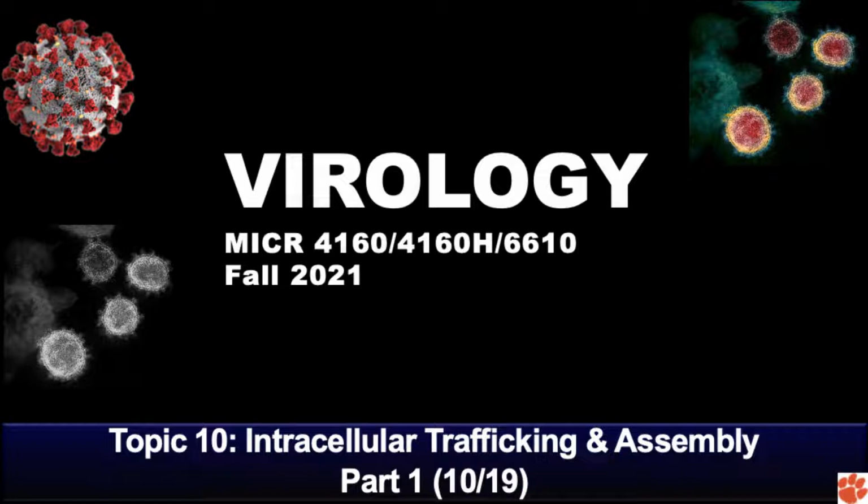Here we are going to see how all these different components are trafficked and assembled together. There will be several different types of things going on, and this is where the confusion occurs. Remember that they have to package the viral genome, which could be DNA or RNA, and that will interact with proteins. Many times you see a slide with a bar with some motifs, and sometimes you get confused about what is what.